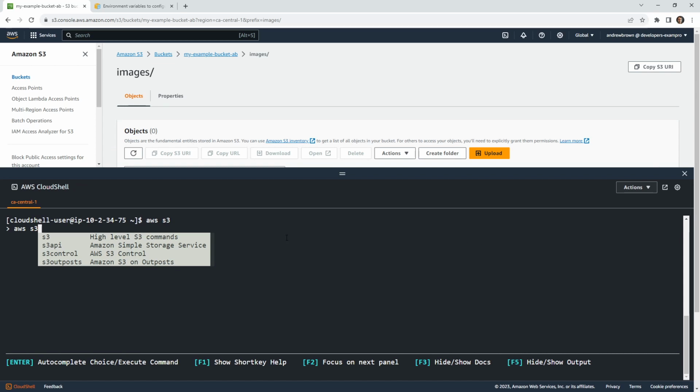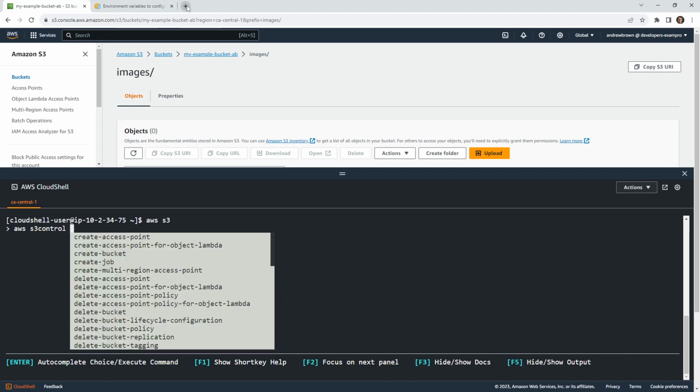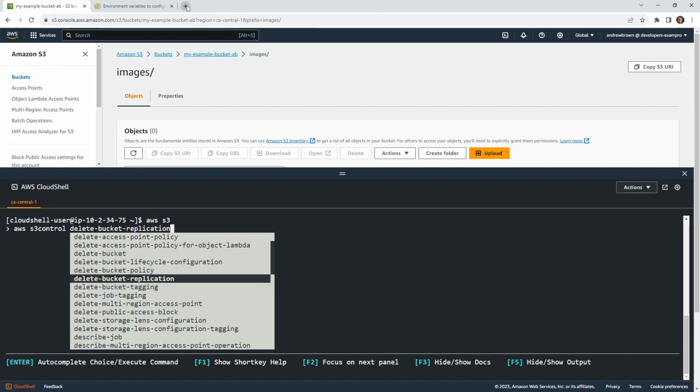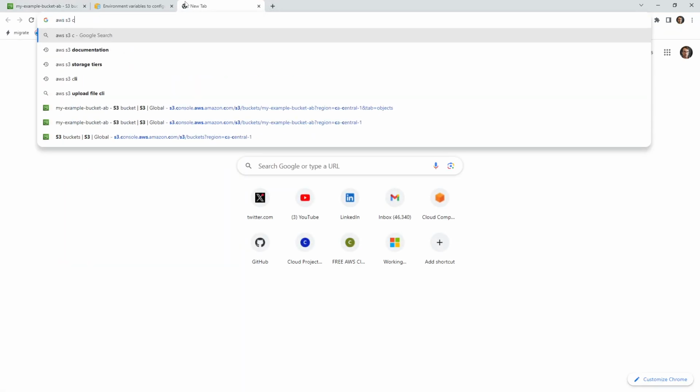But you can see right away we have S3, so high-level S3 commands. And then we have S3 API, so simple storage service, which doesn't really best describe what's going on there, but that's more low-level commands. Then there's S3 control. I'm not exactly sure what that is. We can go take a look there and just take a look at those commands because I'm not really sure. And it actually has very similar stuff there, so I'm not exactly sure why there's a third one, but we'll go take a look quickly.